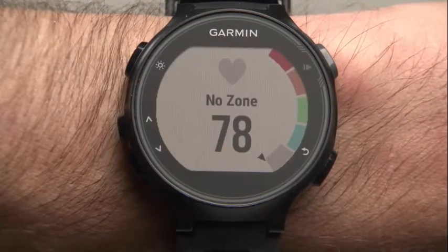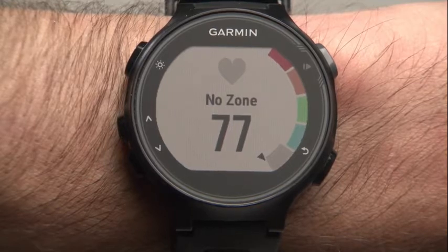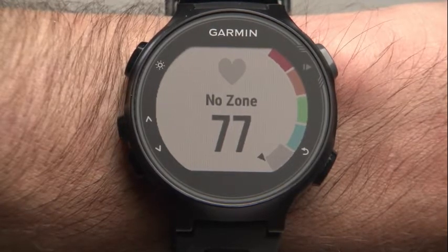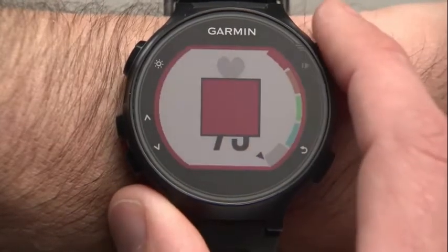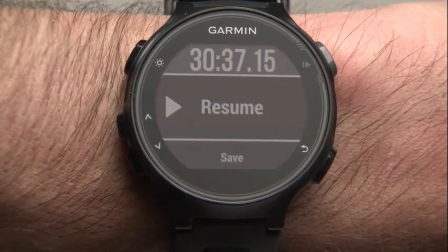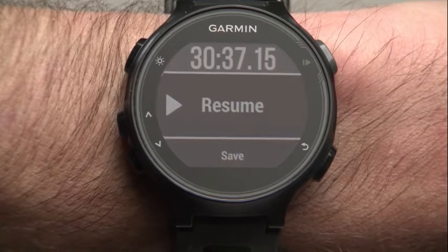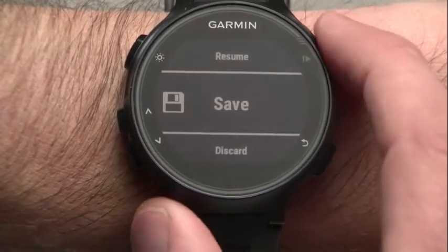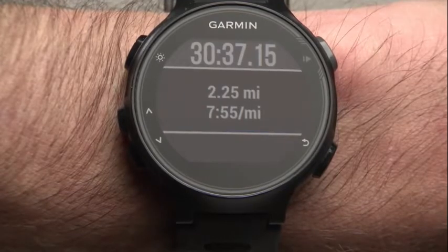While you run, Garmin's Elevate wrist-based heart rate technology monitors your pulse and shows on an easy-to-read gauge your current heart rate and zone. To stop the timer, press the stop key. If you're just taking a break, select Resume when you're ready to continue. If your run is finished, select Save. The timer will reset and you can then view a summary of your workout.